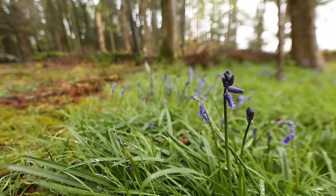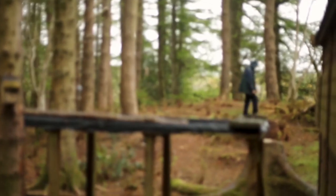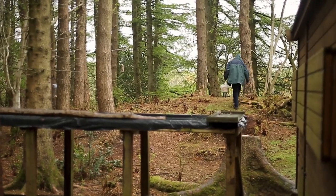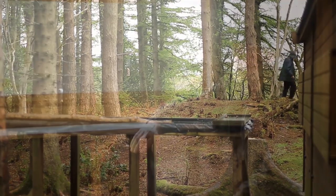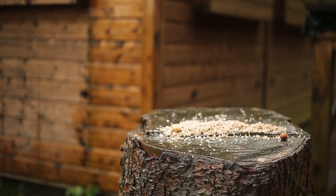From sunny Moffat to rainy Kirkcudbright, our final journey takes us to a classroom and wildlife hide that has made its mark on red squirrels and the local community. It was built in 2018, which included making a classroom for the children to do forest schools and things like that, and general education about the natural environment. We also decided to build this hide, so we could bring children in particular up here to see the squirrels. Since the hide has been opened, it's been amazing the amount of people that have come here.